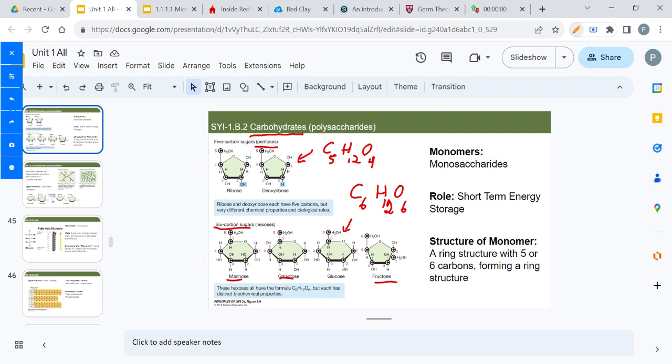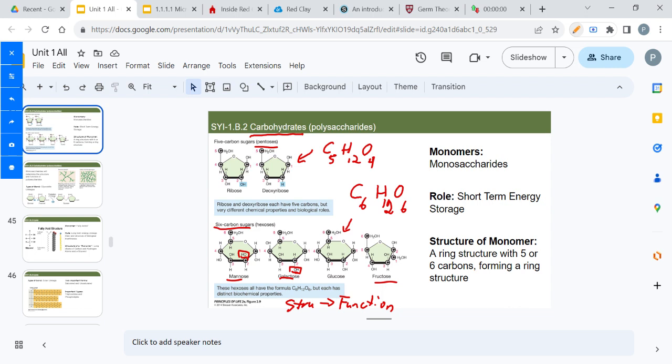What you're noticing is that what makes them different is that the OH is down here as opposed to the OH being up there. Remember, the structure is all about the function. So even though they're made of the same stuff, they look slightly different because of this one tiny minor detail. That's going to make it so that they have different functionalities, or different things that can actually interact with it.